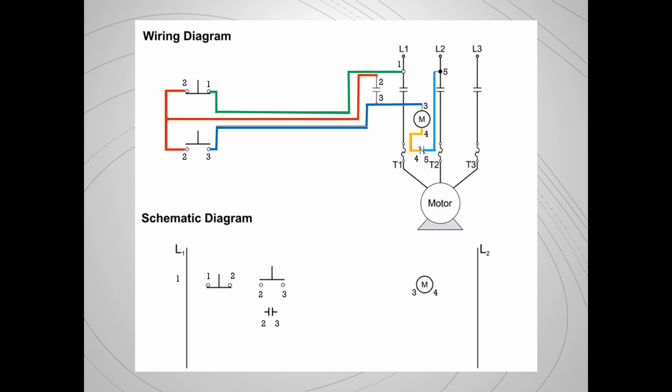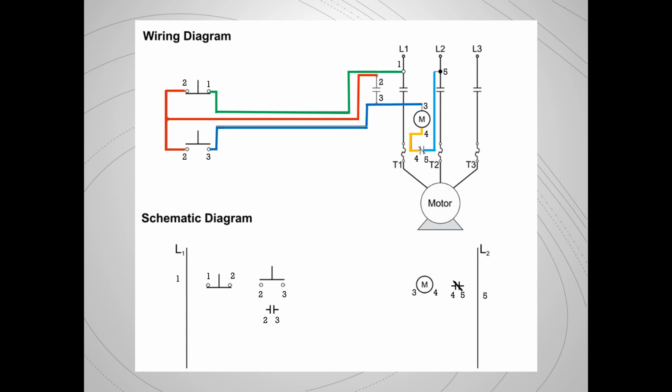After that, I can place my overload contacts, and I can see that it's going to go between my motor coil and my line 2. My line 2 will have the number 5 on it, and as long as I line up all the numbers together, this will be done correctly. The last thing for me to do now is simply connect the numbers together. So I'm going to start placing the lines that I have in my wiring diagram onto my schematic diagram, starting from 1 and working my way over until I come to 5.